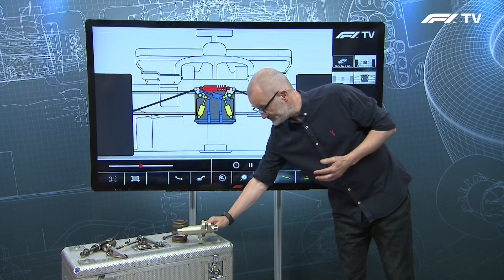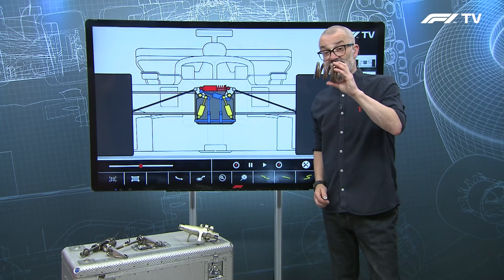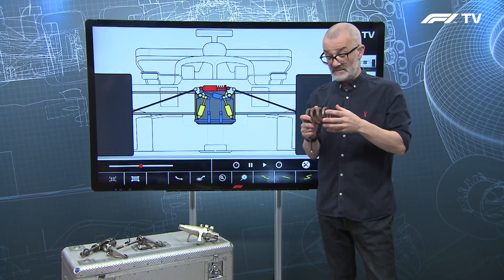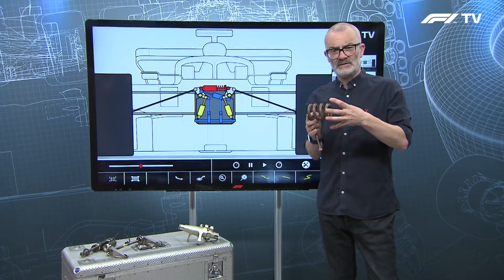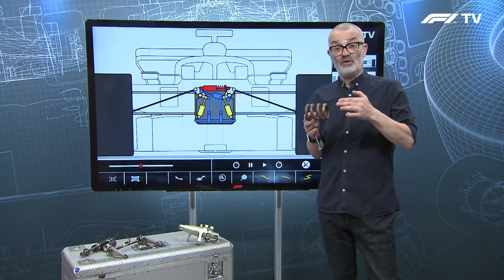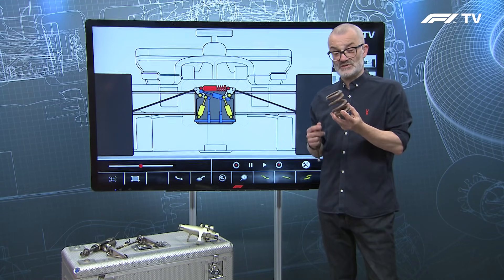What the rocker operates are the springs. When you think of a spring, you think of a coil spring like this — the type you have on your road car. They're compressed by the suspension to give you your spring rate. But the problem with coil springs in a Formula 1 car is that they're big and bulky, especially when wrapped around a damper as they would typically be on other race cars, because then if you want to change the spring or the damper you have to take both out, which takes up time and lots of effort. So Formula 1 has found a better way than coil springs.